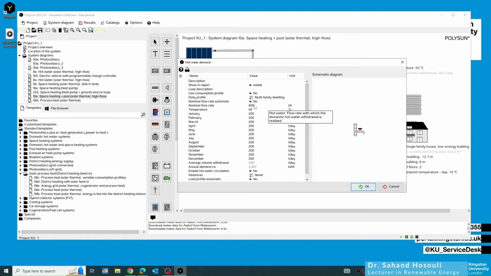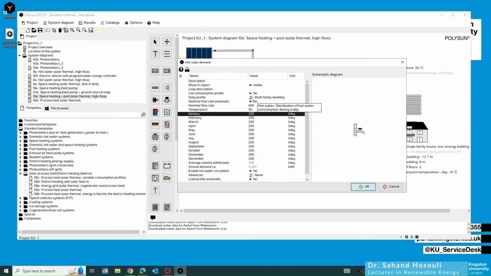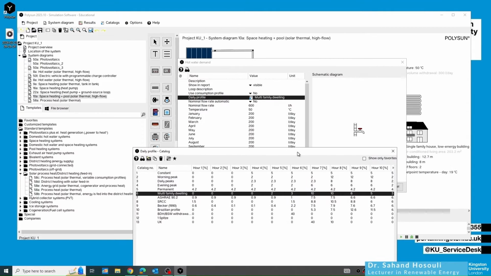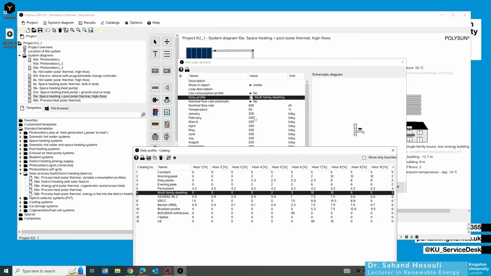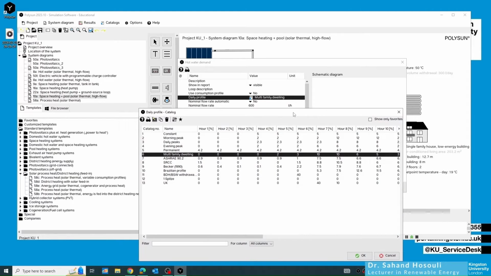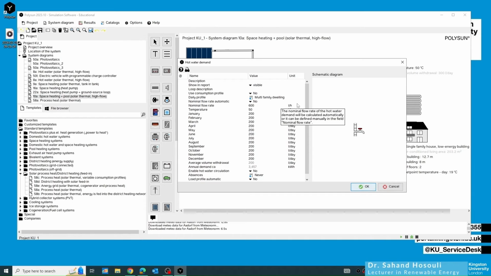And 10 liter per minute is going to be my value basically for my flow rate value. If I go back to this one, which is 20 liter per day, and remember that number, if I go back to here and see, for example, on hour 7, I have 10% of this 200 liter per day, which I mentioned is like 20 liter per hour. So now I have 20 liter per hour with the flow rate of 600 liter per hour.